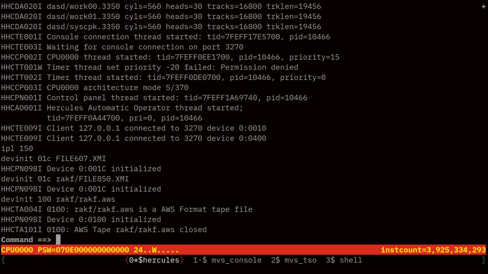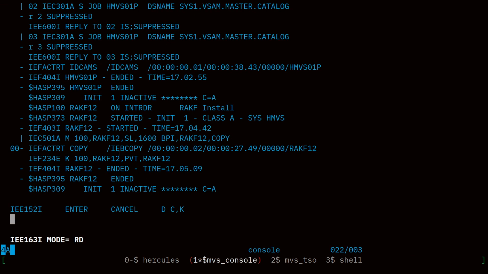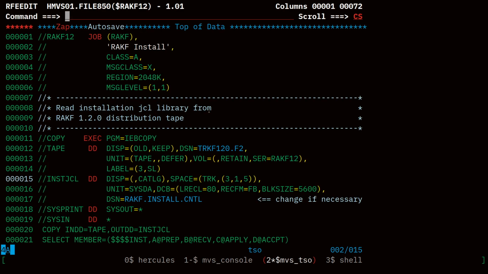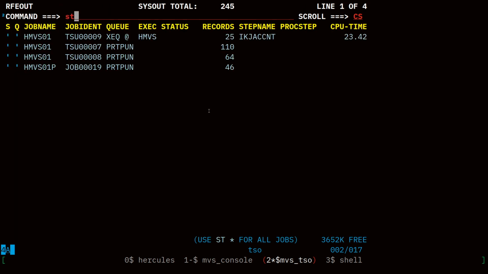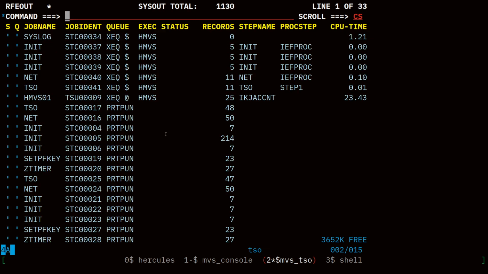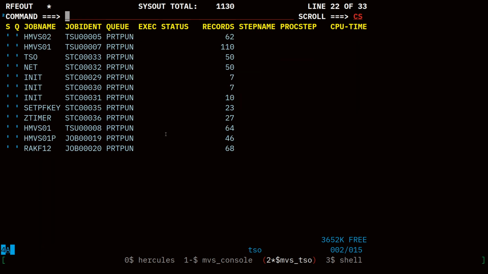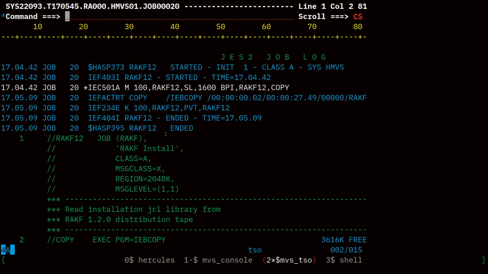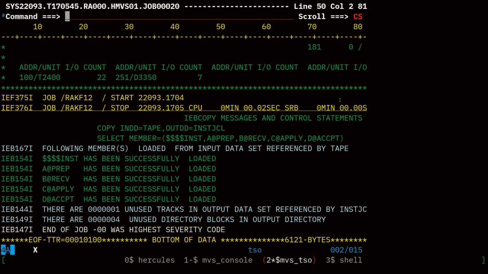Okay, and let's go back to, we can just cheat and look on the MVS console here. You can see that this job finished with a result code of 0. So it was successful. So back over in TSO, let me start up our output browser. And if you go status star, you'll see all jobs, not just the ones that have your username before them. And if we go down to the bottom, we can confirm that, yep, that RACF12 job, if we select that to look at, exit code of 0. And if we check the bottom of the job, you can see that, yes, indeed, those members were all copied into our new data set.